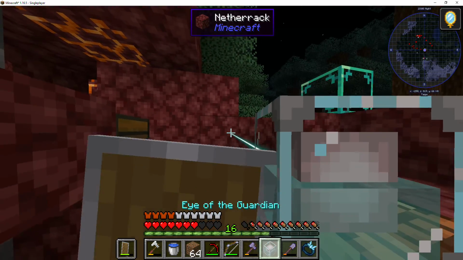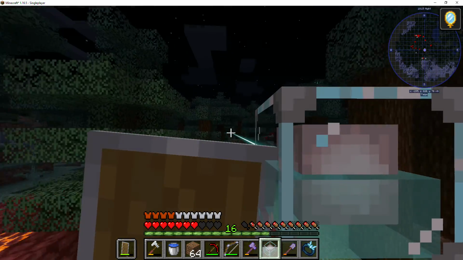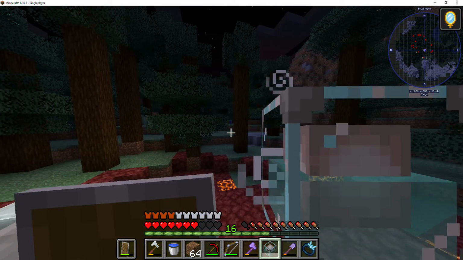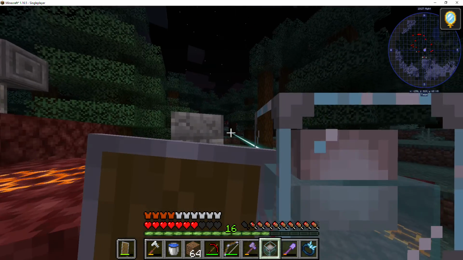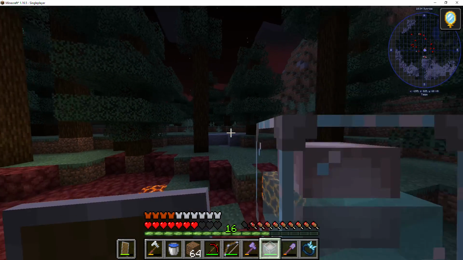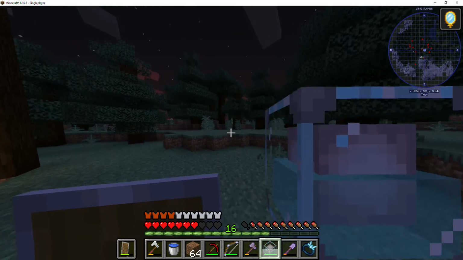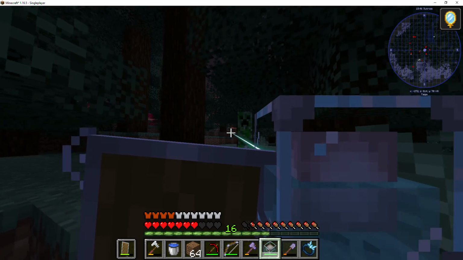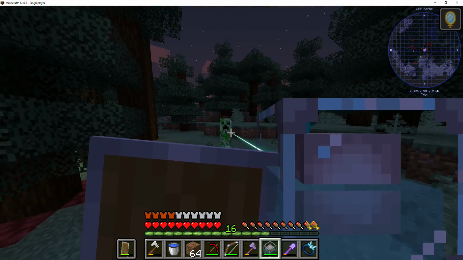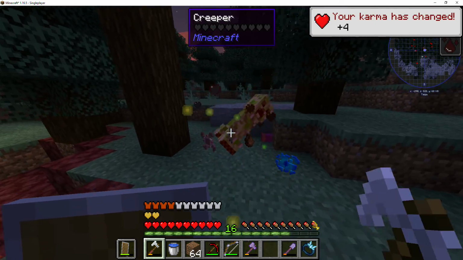Oh, that did nothing. Bzzz. What does it do? Bzzz. Creeper. Bzzz. Doesn't do anything. Bzzz. I'm hitting you! Bzzz. Well, that's terrible. Get smacked.